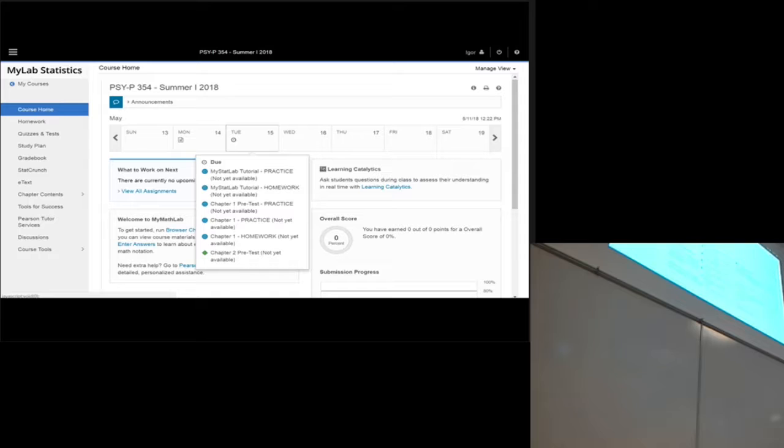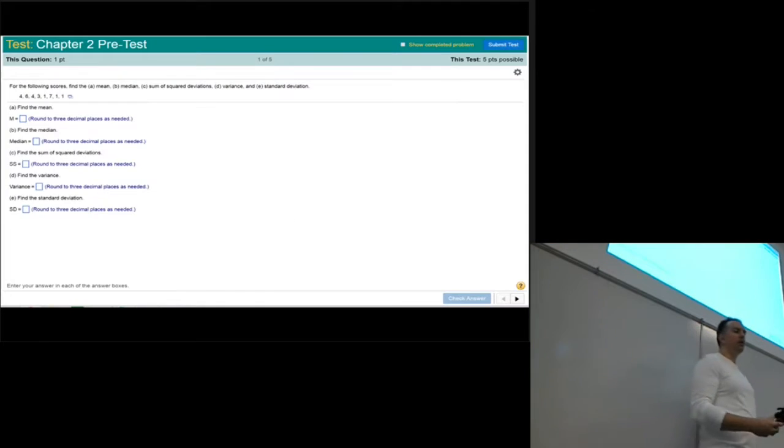It'll also tell you when things are coming up, when things are due. For example, this is not this semester, but things were available on Monday, and some of the practice stuff was due on Tuesday. The way that it works is, again, it's an online homework solution, and one of the things I like about it is that it gives you immediate feedback.